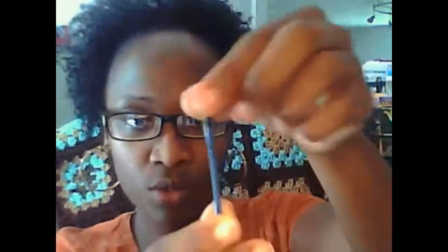In here it has from a size 5, which is a 3.75 millimeter, through a 15, which is a 10 millimeter. And it has, I count 1, 2, 3, 4, 5, 6 cords. I'm going to pull one out. Here are the cords. And it has the little attachable thing here. And so you have 6 of these at different lengths.